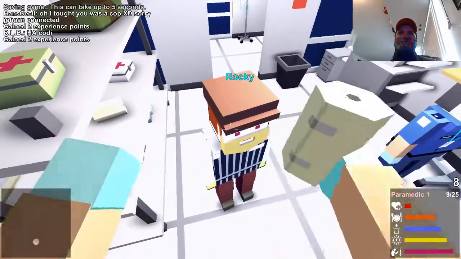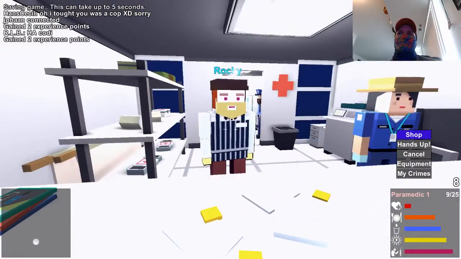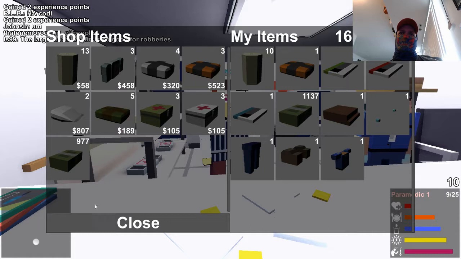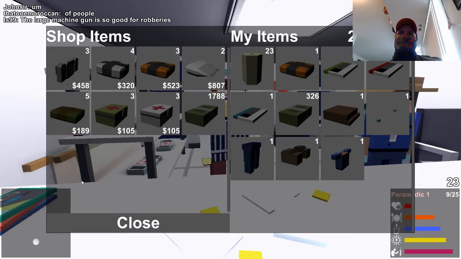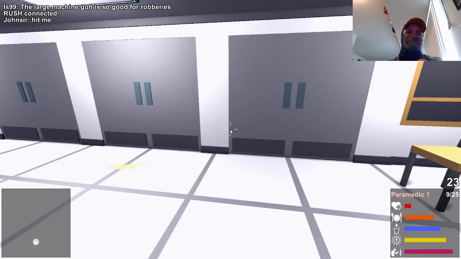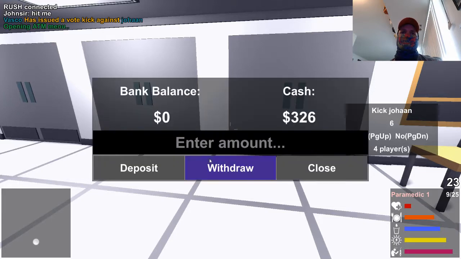There we go. We're even earning some money right there, just for helping Rocky out. So, we're gonna go shop for some more of these. Get them. Probably buy all of them. And we're gonna start. Just as easy, guys. Same command, /ATM. And put our first 300 in the bank.